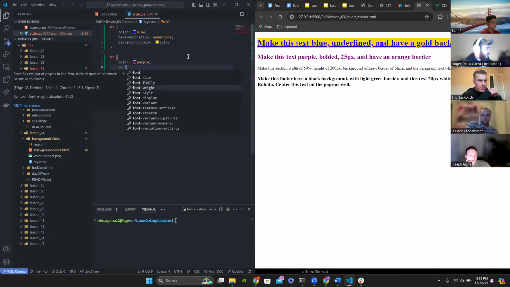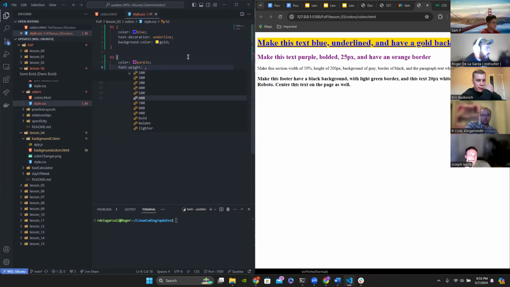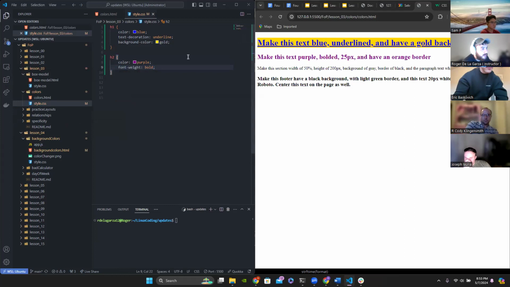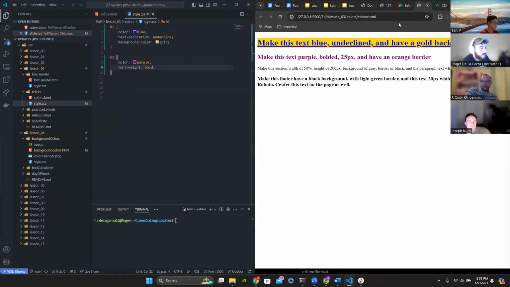If you just type font weight and B, you're gonna see bold and be able to select it. It's in here, it doesn't look right. Maybe because of the color, or the fact that it's in the H2 makes it look like it isn't bold. Like it's already thick because it's in H2. So probably that.